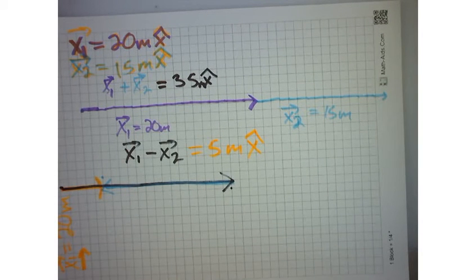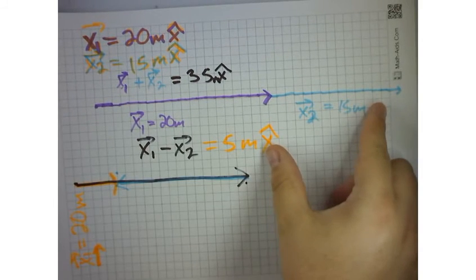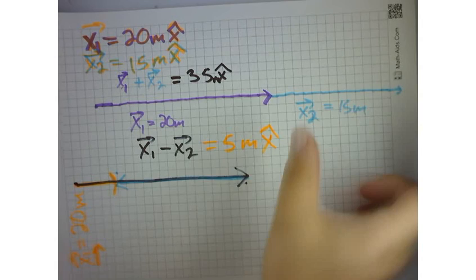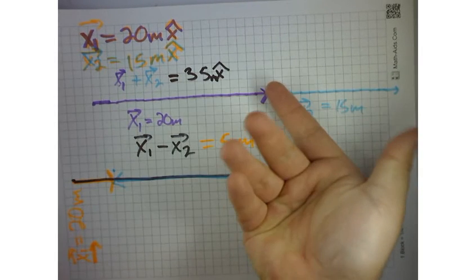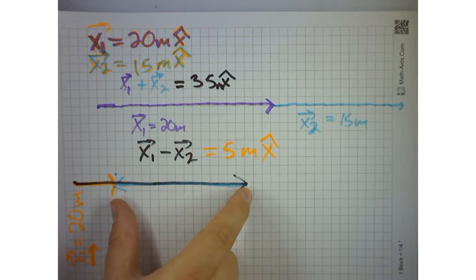Does that make sense? Now the negative is the same as the positive vector, but I reverse the direction. So if I'm going to the right as positive, negative is the same magnitude, but it's like I flipped this. It's like I took it and I flipped it and set it right here. Does that make sense?